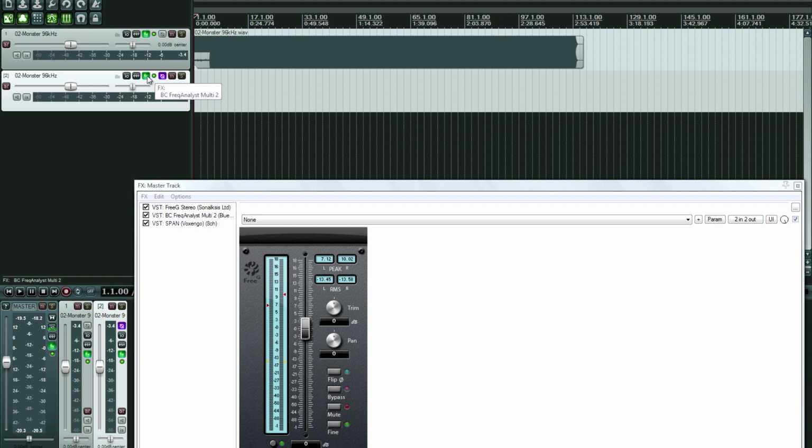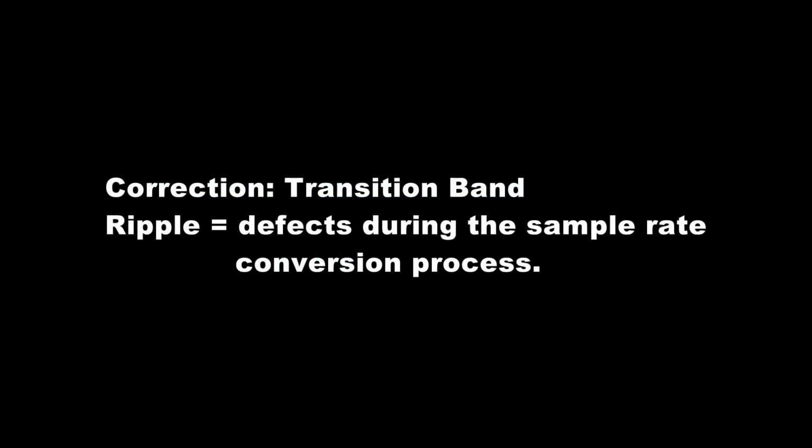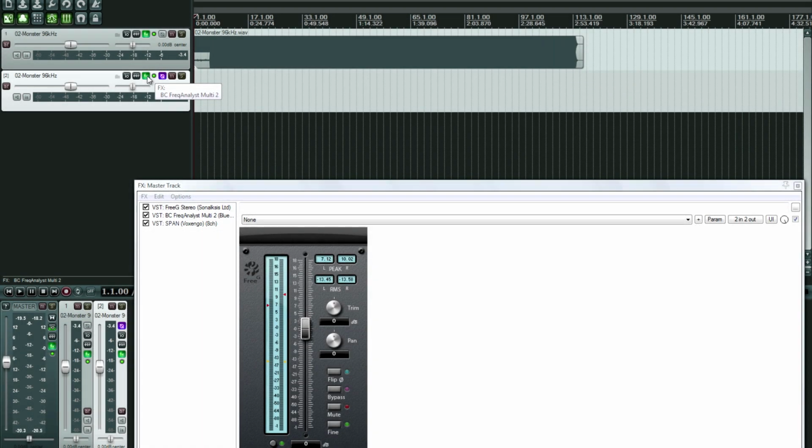That's because, number one, the format's already there. 48 kilohertz would be a better sample rate to make sure that the ripple band, that's what they call it, that's why you're getting the differences, is still technically in the human hearing range, but it's so small that it might not even make a difference. So 48 kilohertz would be better.